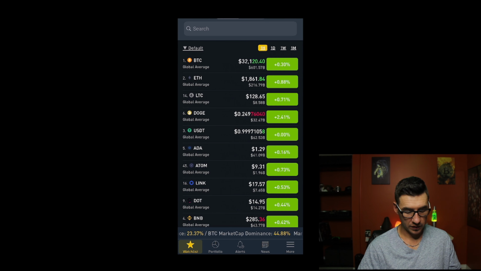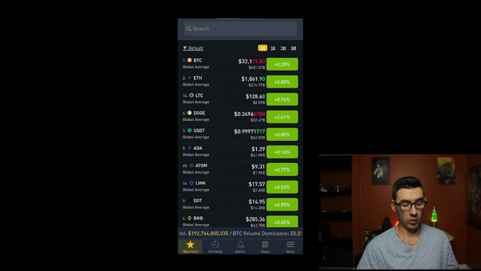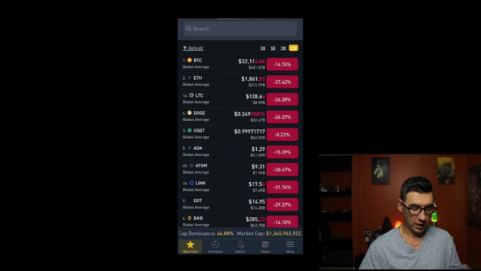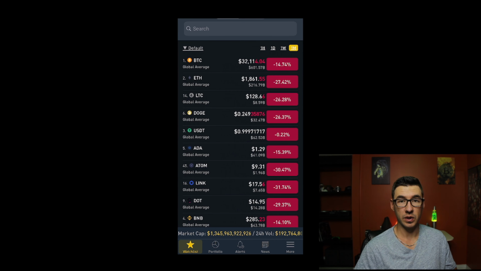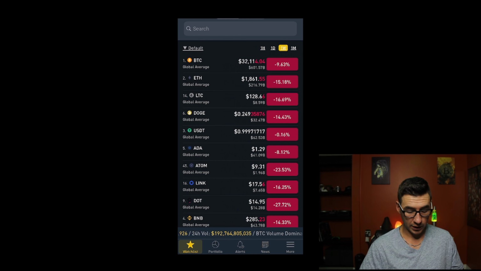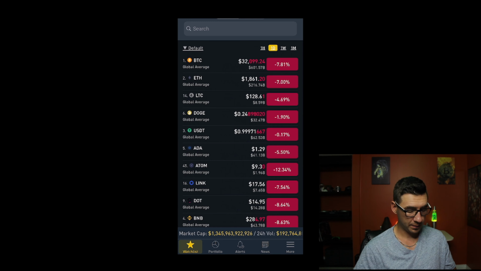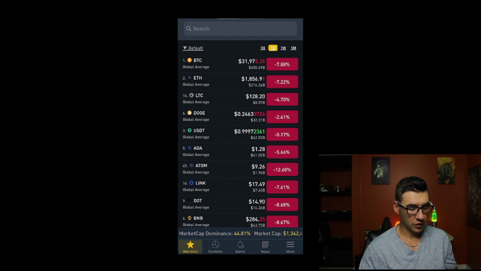And in the top right here, you can see there's different functions as to how you want to view the price action change. So you can do it by the 1 hour, the 1 day, so how you're doing that day, the week, and the month. And as you can see here, this last month has been pretty red and pretty bloody. The one I use the most often is just the 1 day scale to track that day's currency price.